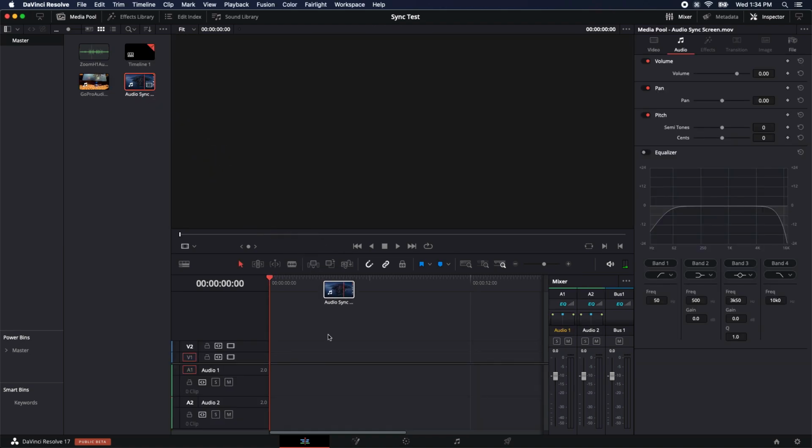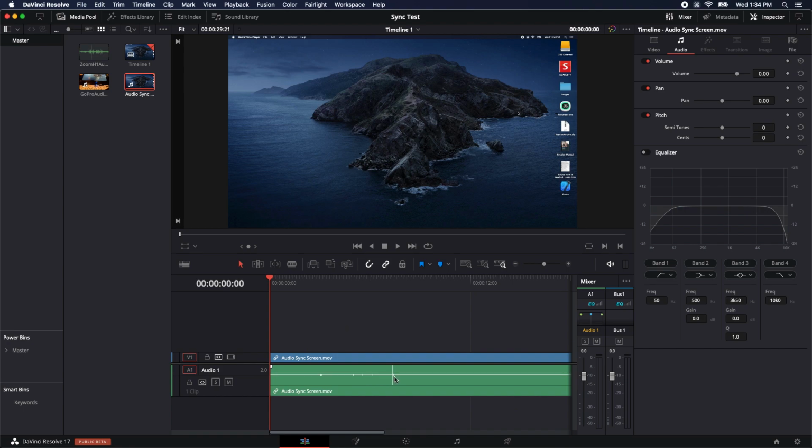First, I'm just going to go ahead and drop down this sync. You can see the audio waveform. I did do a clap at one point just to make sure that I would give them the best chance of actually syncing up. At some point, I'm actually going to delete that portion and then see if it still syncs up.